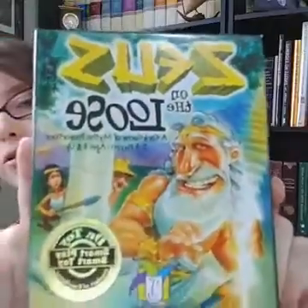The game that I want to review — this is a math game we're going to talk about — is called Zeus on the Loose. It's Facebook Live, so this whole writing thing is backwards, I'm sorry about that. I just wanted to show you too, because the illustrations in this game are super fun. Zeus on the Loose!